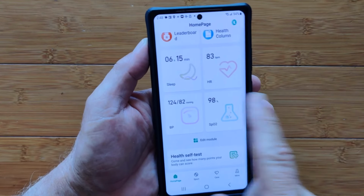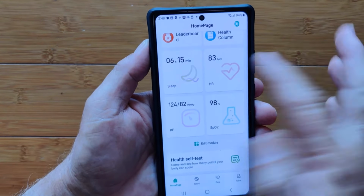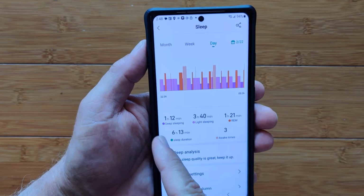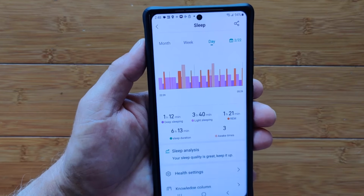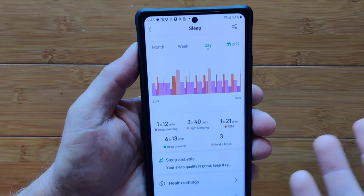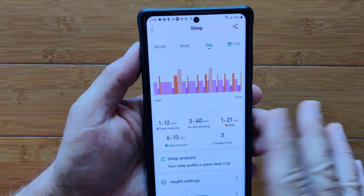Now, from the home page, you've got these 4 major things that it's measuring. You've got sleep, and it's giving you your deep, your light, your REM, and your sleep duration with awake times shown as well on a $26 ring, not a watch.